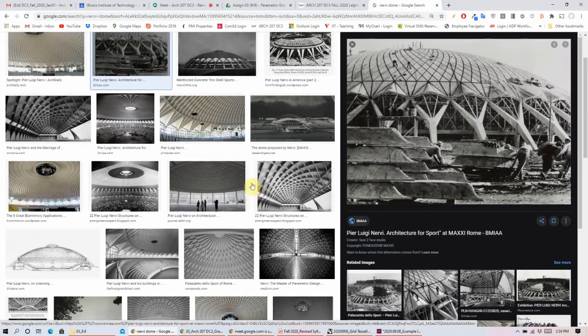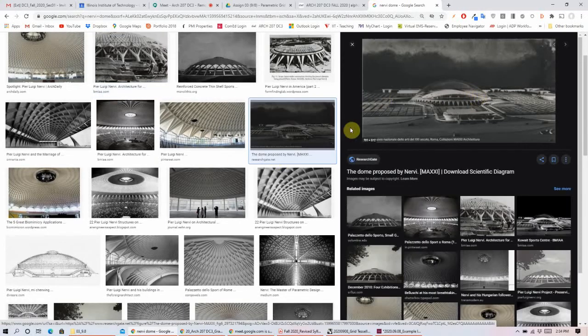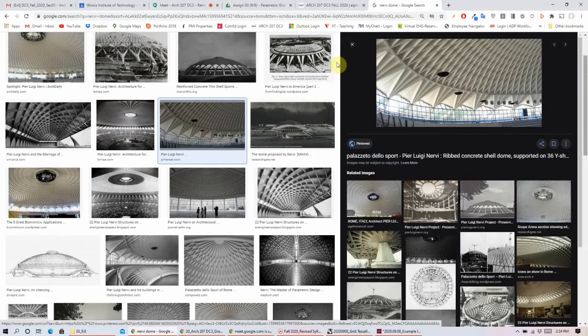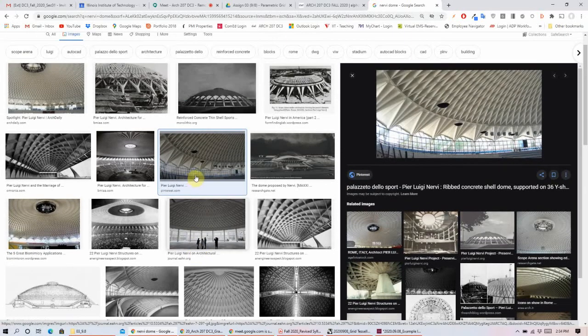So yeah, it's a good study for Grasshopper just because of the diagrid-like nature, and also the symmetry of it. This thing is perfectly symmetrical about the entirety of the dome. So it's a nice exercise for us to work with lists. That's what we'll be doing today, working with lists and getting a little more familiar with what lists are and how to control them and how to make them work for us.